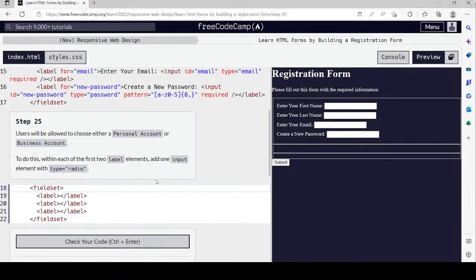Users will be allowed to choose either a personal account or business account. To do this, within each of the first 2 label elements, add 1 input element with type radio. So we're going to have two radio buttons.